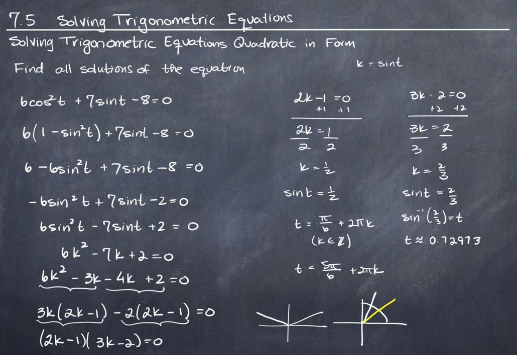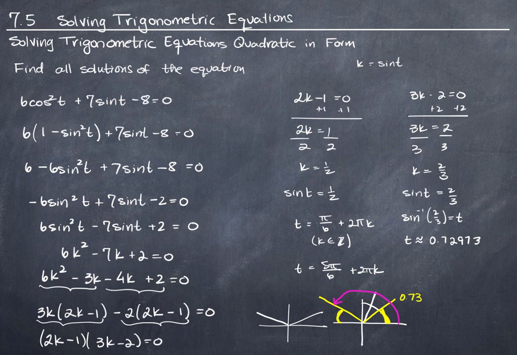Whatever this angle is here, it's 0.70, well, we'll just call it 0.73 for now. That's also a reference angle. I still have a situation here where the sine of an angle is positive, so I have a solution here and I have a solution over in quadrant 2. So my reference angle, 0.73, I'm going to have another one of them over here. That's the same size as this one here. So to find out what that angle is, what I really want is this angle here. I'm going to take pi and subtract 0.73.